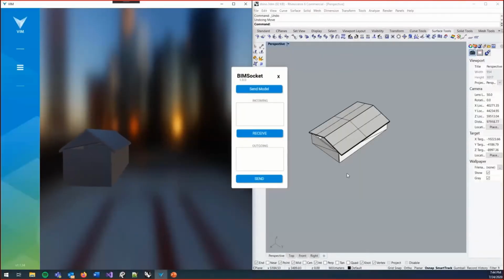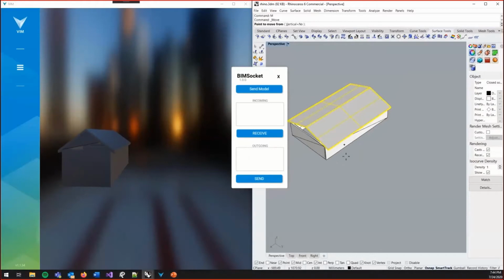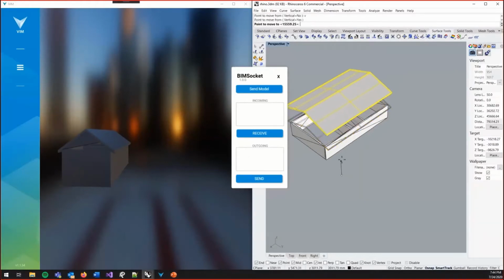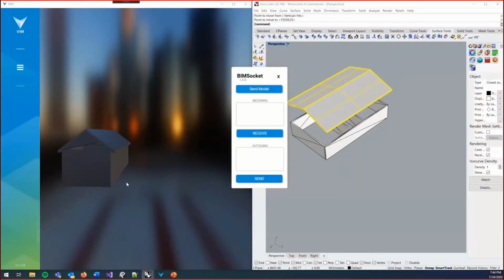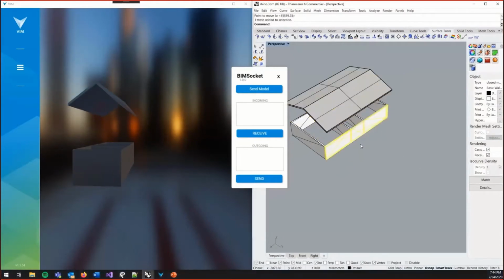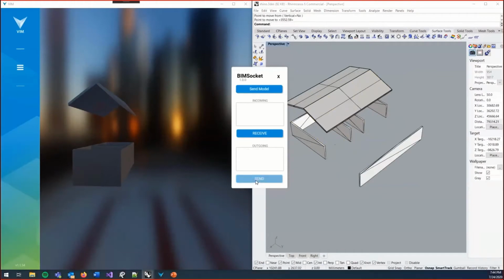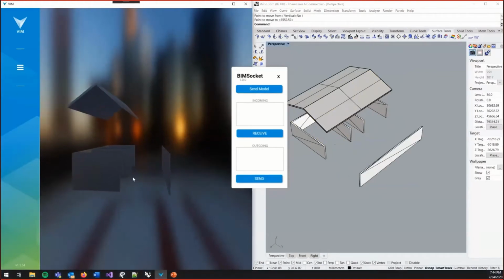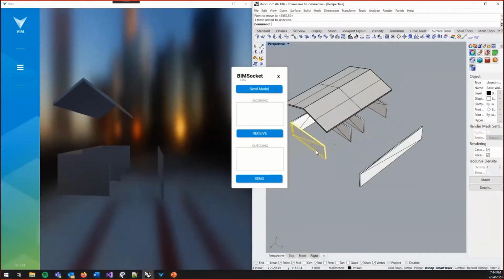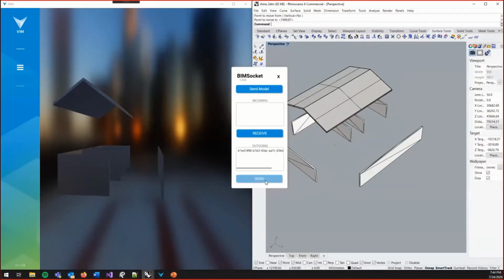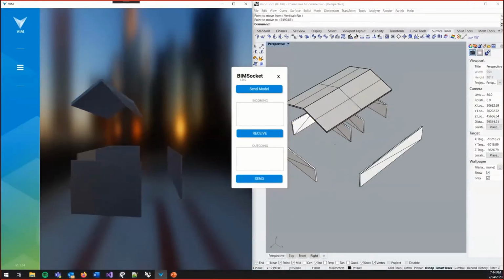In this case, for example, we use the BIM rendering engine viewer to see real changes happening in Rhino on the right. And this allows you, if you're an architect, for example, to show a client how the building will look in real life. For example, changing materials or changing the shape of the building.